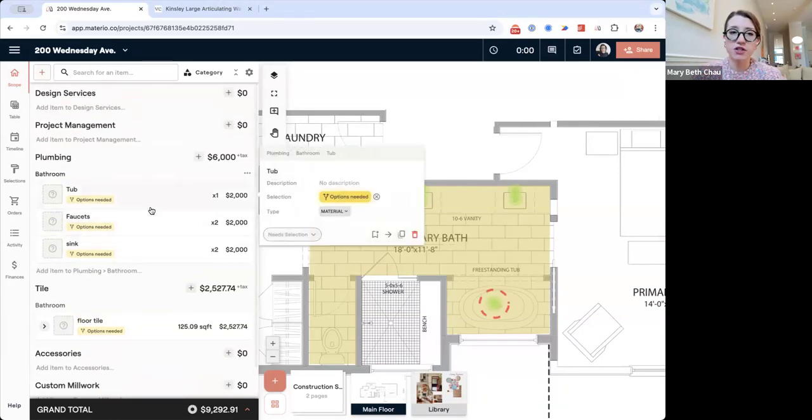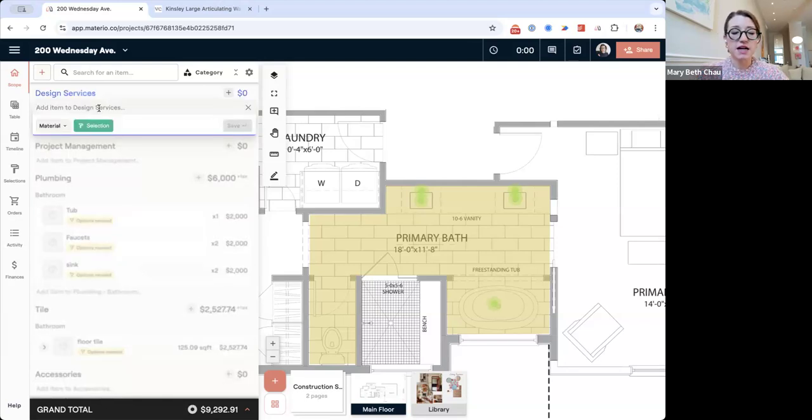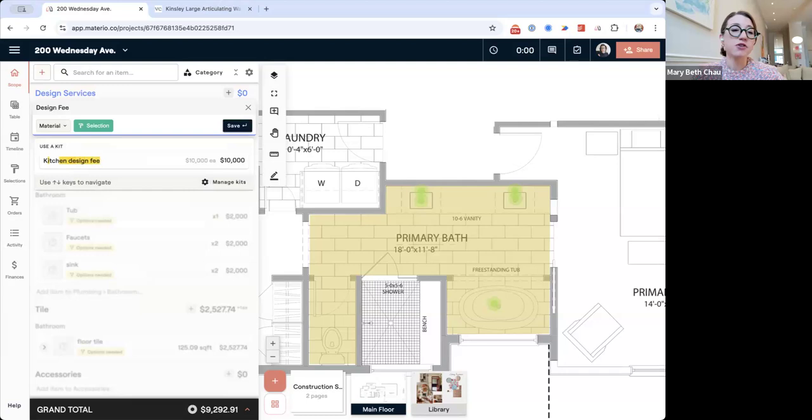I guess before we move on, I do want to add in one thing, which is we're going to showcase what it looks like to have your design services or any sort of internal labor. So in this case, I'm going to add in my design fee, and you're typically going to be doing this prior to building out your working budget. So just know we have a video tutorial on collecting money on your design fee, sending your design agreement. I definitely recommend checking that out.